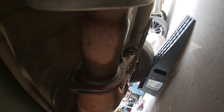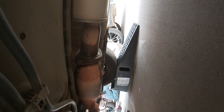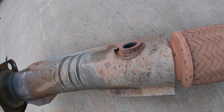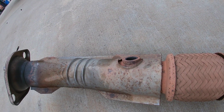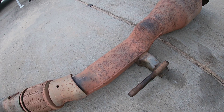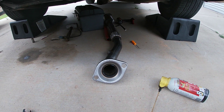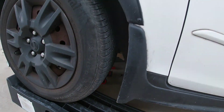Now we're making our way to cat number two. There are two bolts — one on the left and one on the right — and the rubber hanger right there. We'll get those worked out, remove them, get this pipe out of there. Don't forget to take the O2 sensor out before you unscrew everything so you can get some leverage on it. Cat number two slid right out with no problems. Got the new one ready to go, put them side by side — it's going to fit and do the job.